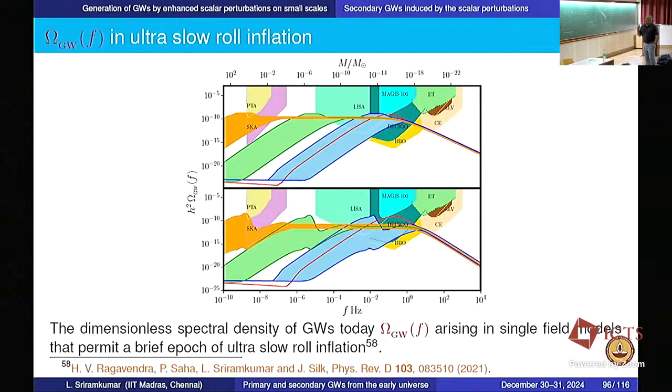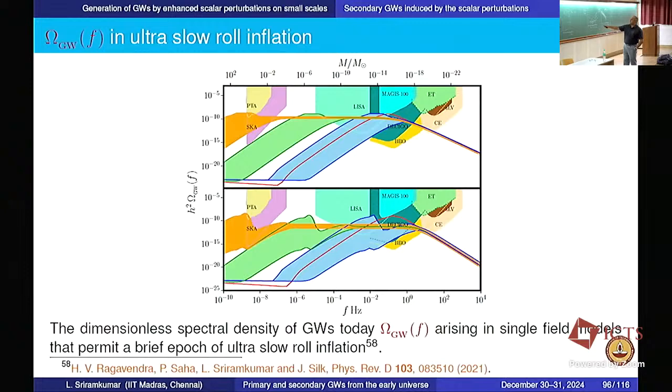There are a couple of other points I want to mention. Remember what you had in the context of slow roll inflation, the primary tensor power spectrum in slow roll inflation. If you had slow roll inflation followed by radiation domination, like we are discussing here, I want to point out where the primary spectrum will lie in this figure. Notice, if you had only slow roll inflation, this is like 10 power minus 23 or so. This is where it will be.